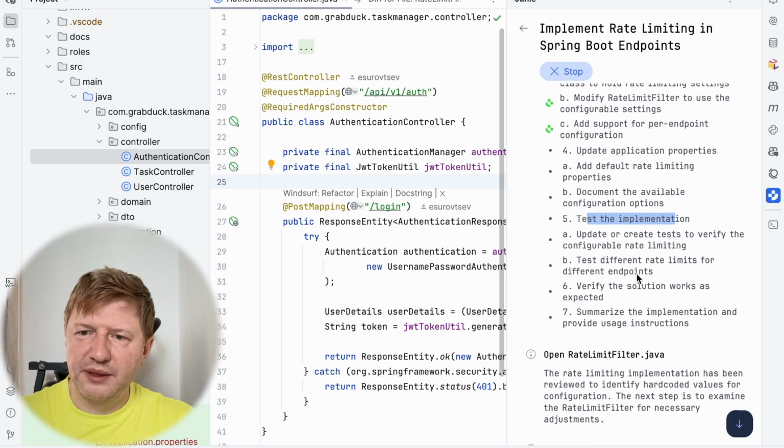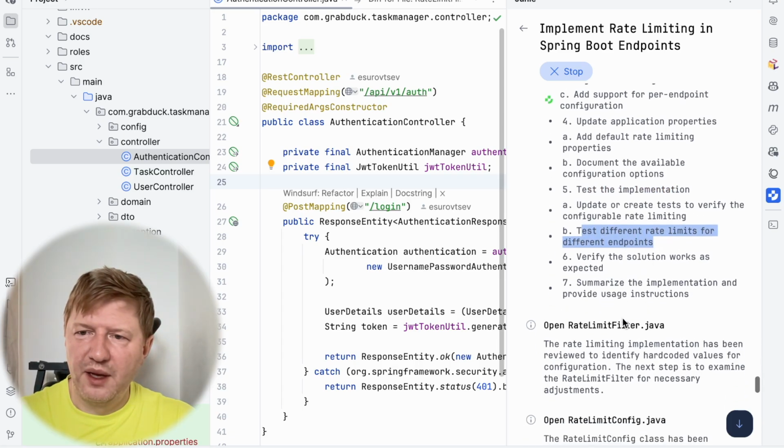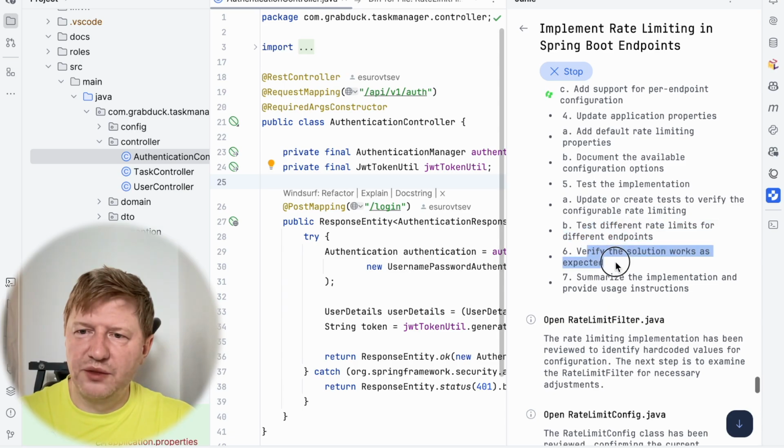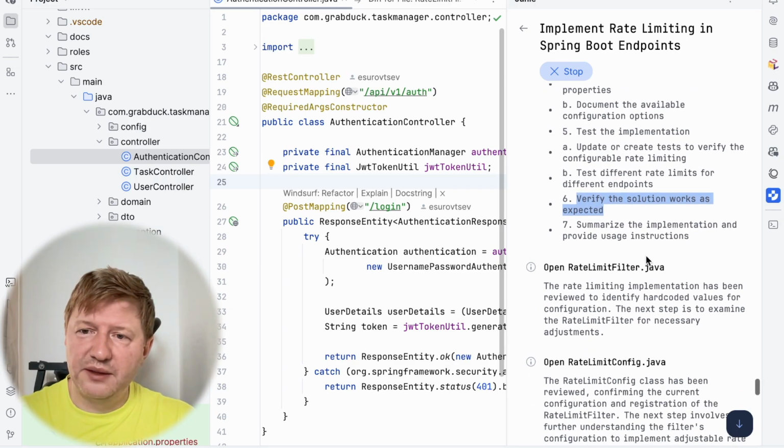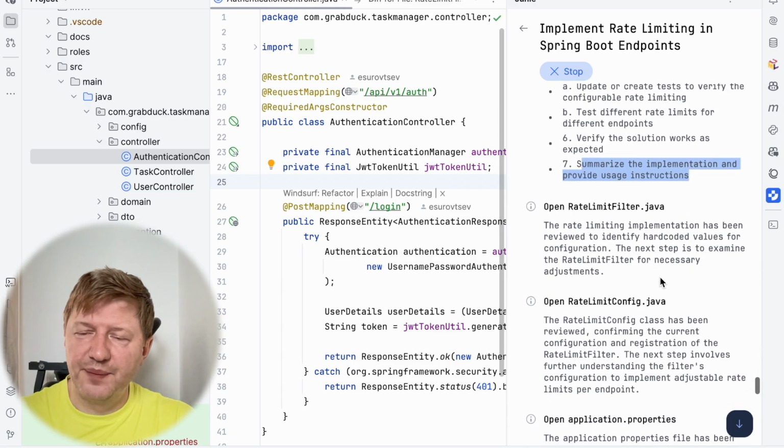Update or create tests for different rate limits. Okay, that's nice. And verify the solution works. I really don't have that. Like, do we have tests, or is it that I'm creating tests, now I'm running them and see that it's not working, or what is this about? I have no idea. And summarize the implementation and provide usage instructions. And this thing is cool. Maybe it's going to update README, but we will see.